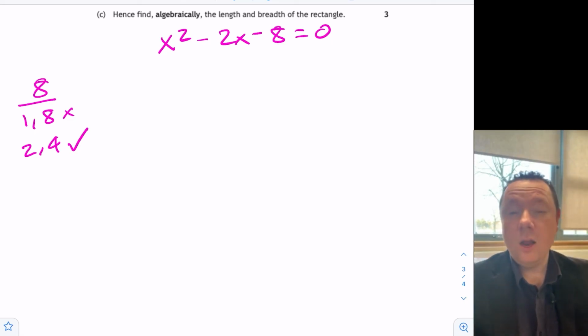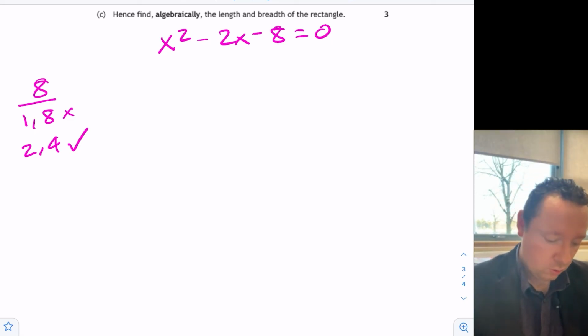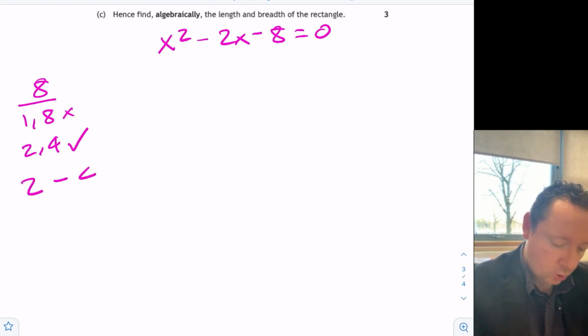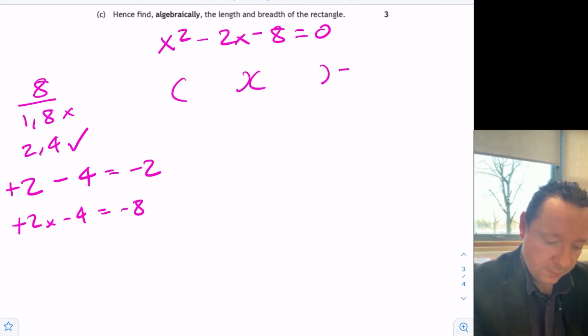And then I just write down, how does that make minus 2? It's not going to be 4 take away 2 because that's plus 2. It's going to be 2 take away 4. Or plus 2 take away 4 is minus 2. And plus 2 times minus 4, just to check, is minus 8, which is the last number. So I can now factorize it, and a lot of this you could have done without any working. x and x, I've got plus 2 in one bracket and minus 4 in the other.